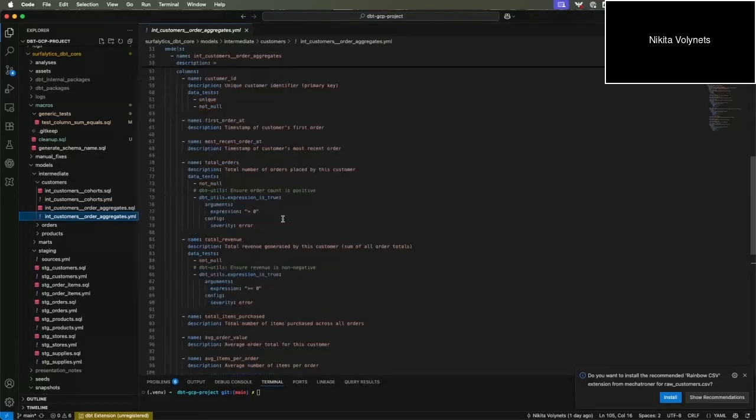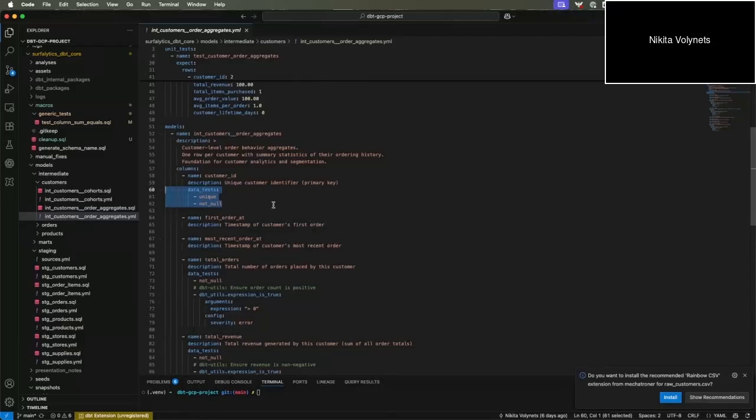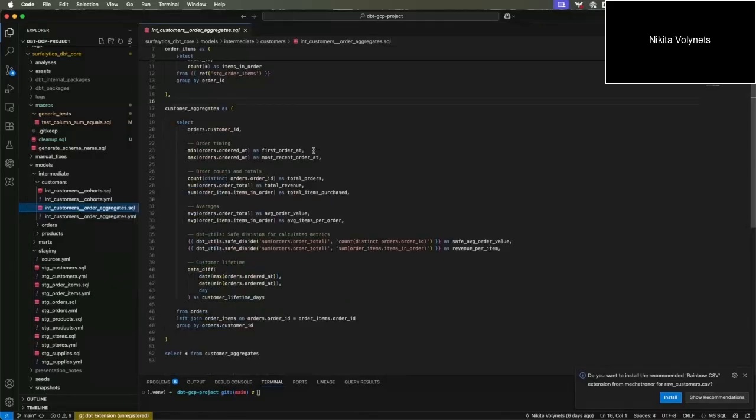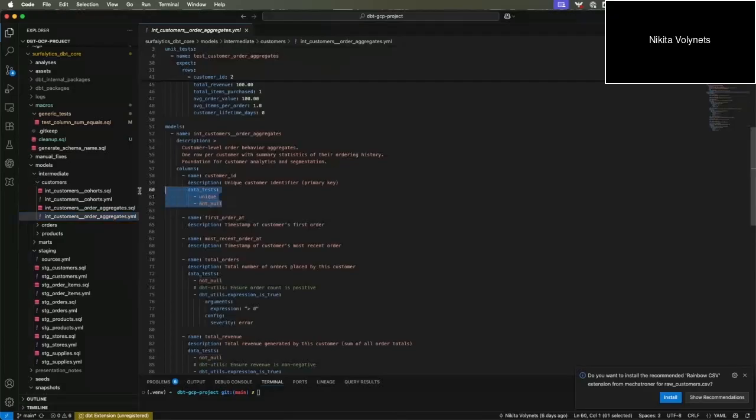Standard tests, like not null or unique, just test if a specific column is unique or not, like this column, customer ID. Okay, it's also important, but we want to see if the whole transformation logic is the same, right? For example, in the initial model there could be 10 different customer IDs, but when we made transformations, there could be fewer or more, but they will still be unique. So we won't get an error for this test.